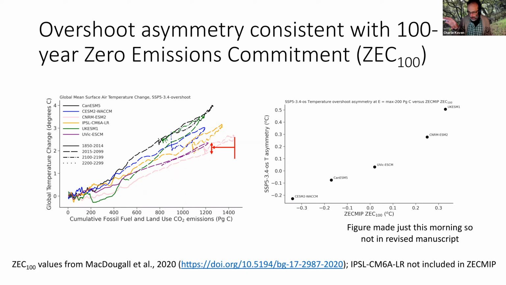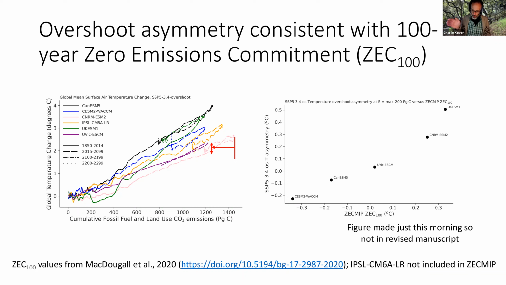But one of the other things that has been really widely used in the communications around the AR6 was that because we were able to quantify this point, we've been able to make the point that once we reach net zero CO2 emissions, we don't expect there to be a large committed change in the temperature. And I think that's a thing that people have a hard time grasping, right? Because we expect there to be some committed warming if you hold CO2 constant. But the point is, under net zero emissions, CO2 isn't constant. CO2 is going to decline under net emissions.